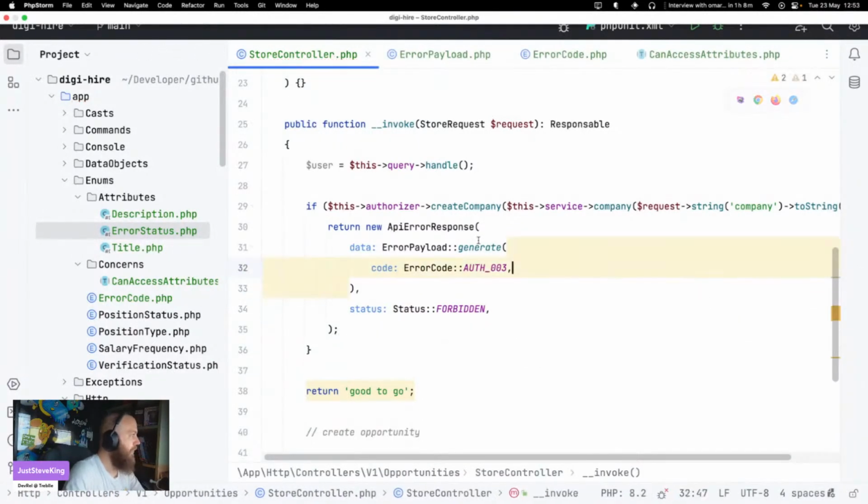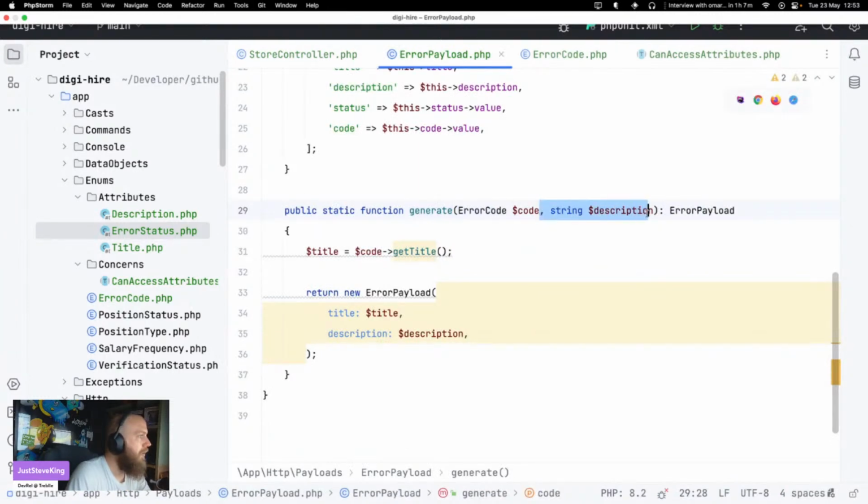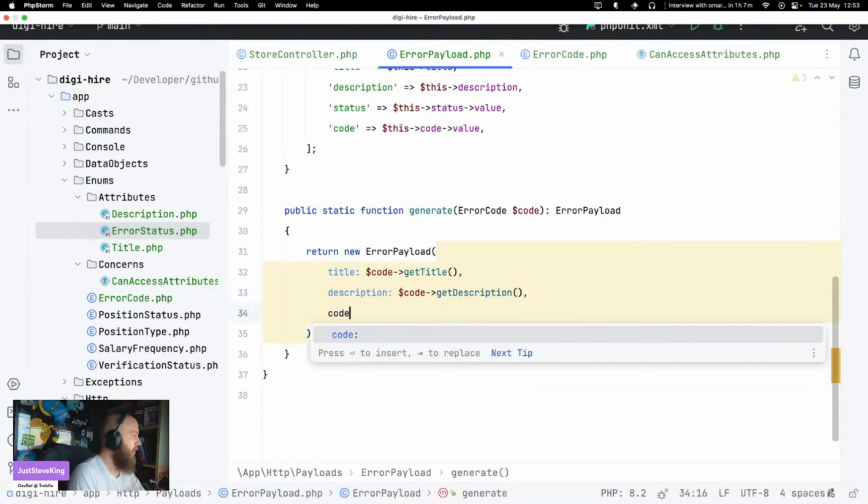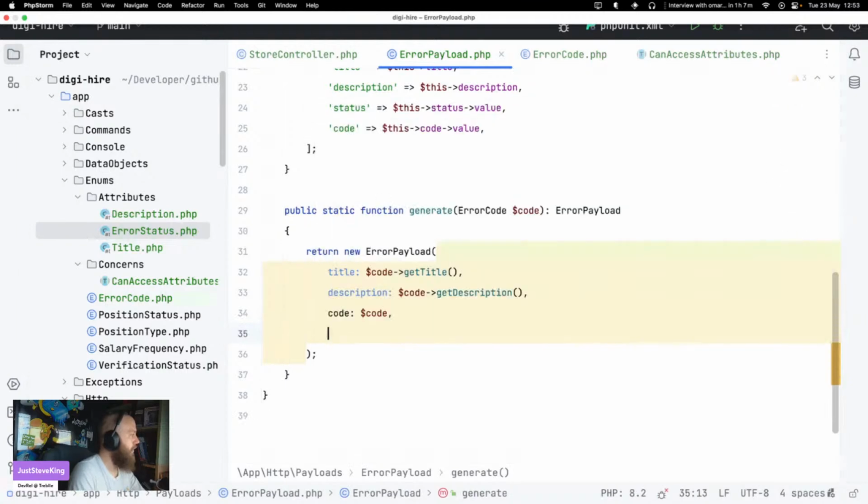Drop that, maybe to generate, ignore that, and for the error payload, title could be code get title. All of that. Description could be code get description. It is code. Status is code status.